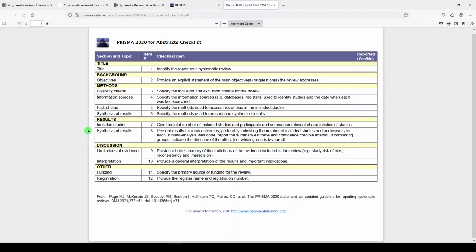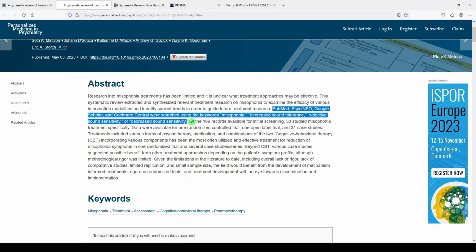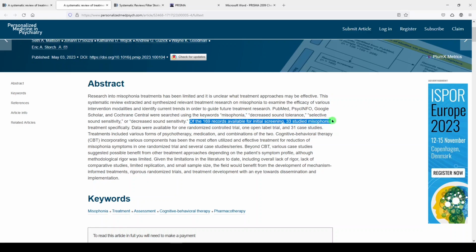So it just makes it a little bit easier to read and understand for transparency's sake if you're preparing to read or report a systematic review in the abstract. So that's one thing I would note here. And then if we look at this, of the 169 available records for initial screening, 33 studied misophonia treatments specifically.